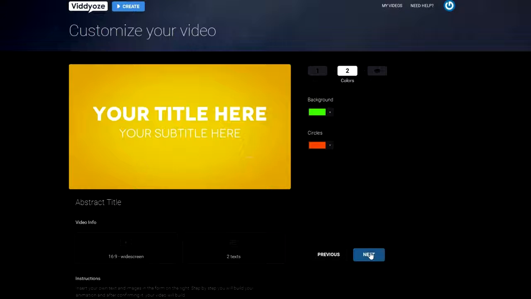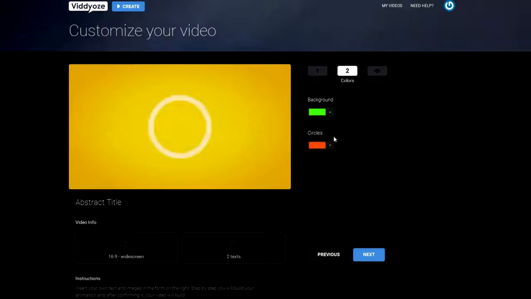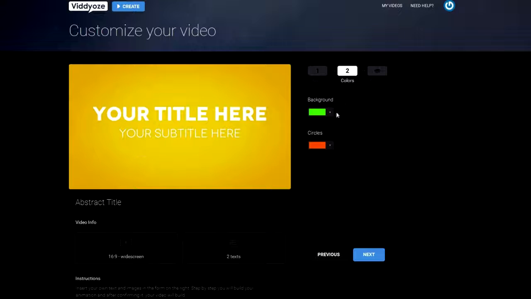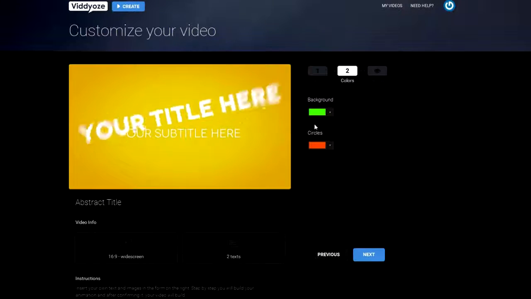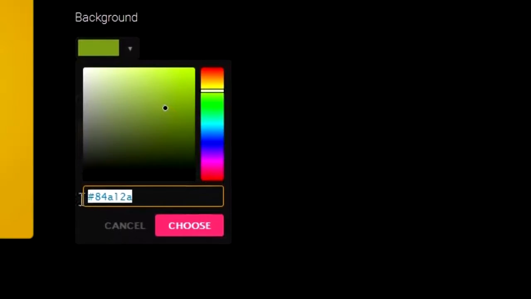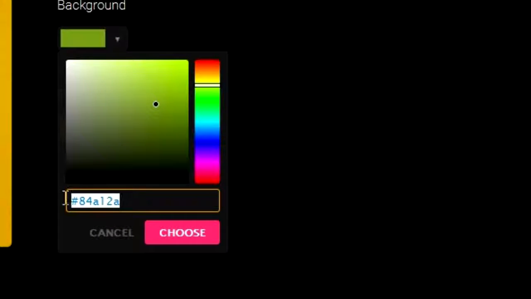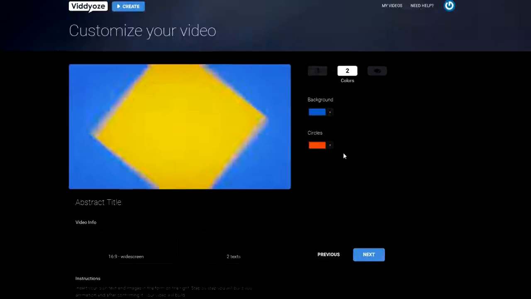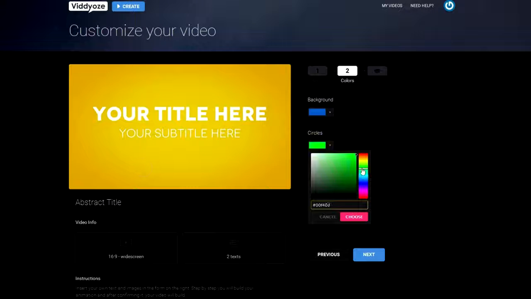After clicking the blue next box, we can see some color options. Here we can change the color of our background and circles to make it even more custom to you. We could use the color picker, but we also have an area to type or paste in hex codes. Let's say that your company uses a particular color for its branding. If you want that exact color to be used in your animation, make sure you paste your hex code inside of this box. And if you don't know what hex codes are, I'll make sure to cover that in the future on this channel. In my case, I'll just use the color picker to find something nice for myself.